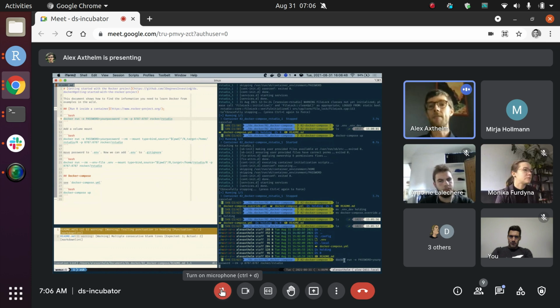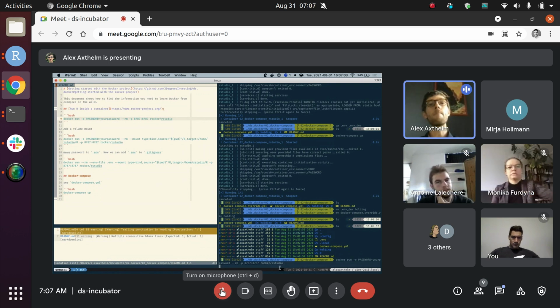Docker is the name of the tool that we're using. Run is the command that we're telling Docker to run something. Rocker RStudio is the name of what we want to tell it to run, and it defaults to the latest tag. We can talk about tags later, but it's just a way to distinguish between different versions of the same image.